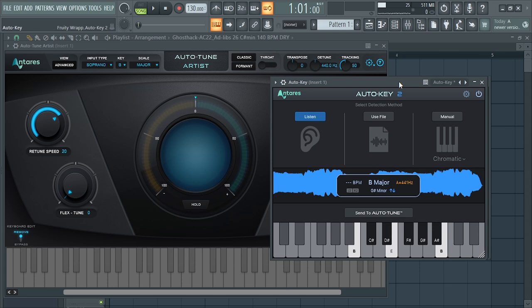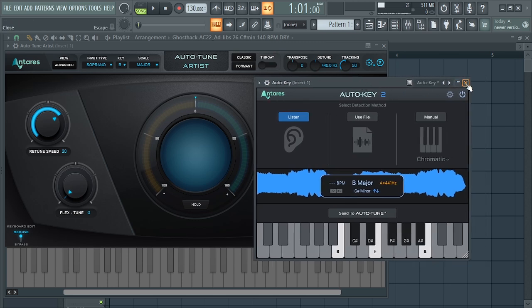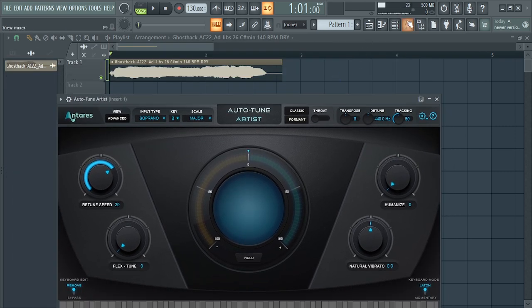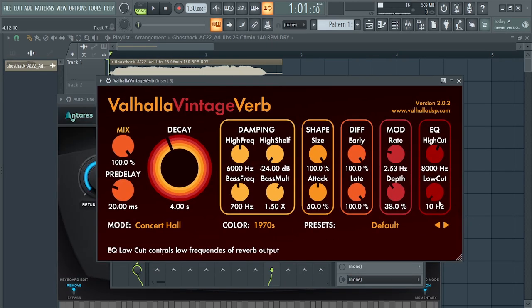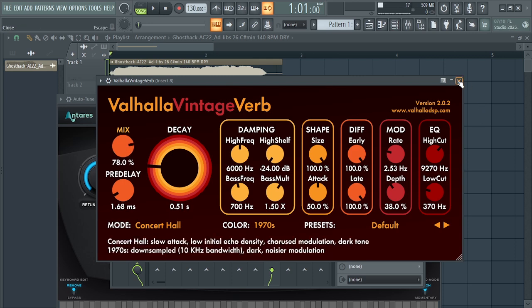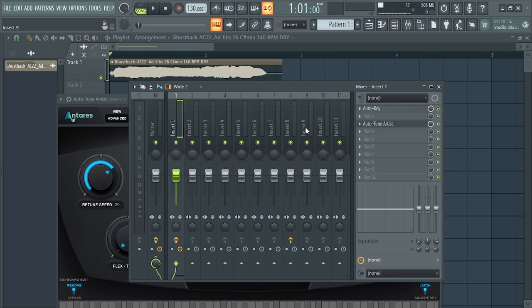Super simple. Now let's listen to the B major on our vocals, but before then I'm going to create a first track. Then over here we're going to introduce the Valhalla Vintage Verb, or the reverb, cut off some of the low ends, reduce the decay a little bit, reduce the pre-delay like this, control the mix. Super simple, and we're going to route our vocal to that. So click on the vocal, then click on this, and we're going to control the amount.